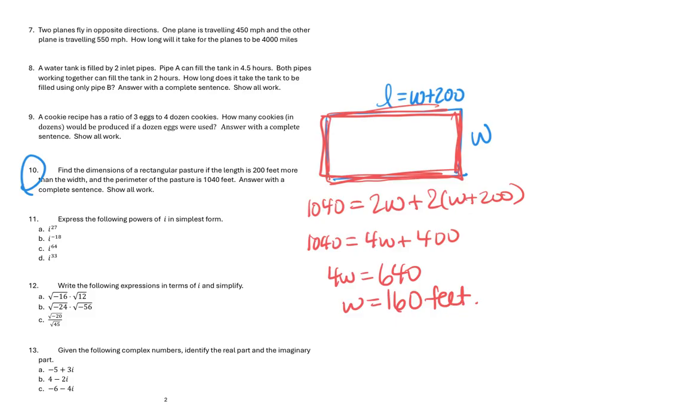That is different from what the answer says. So what happened? Okay, I was just checking the answer on the review sheet answers, and I think there's a typo there, so I'll talk to Professor Tree to fix that. So the width should be 160 feet, and the length should be 160 plus 200, so 360 feet. And if we check that, if we do 160 plus 160 plus 360 plus 360, we get 1,040, which is the perimeter that we needed. So we know that one can be correct.